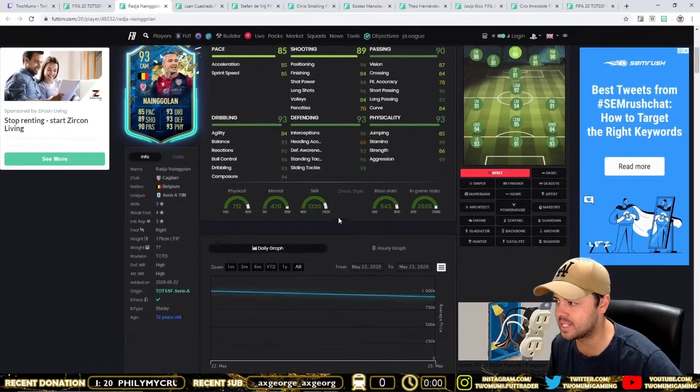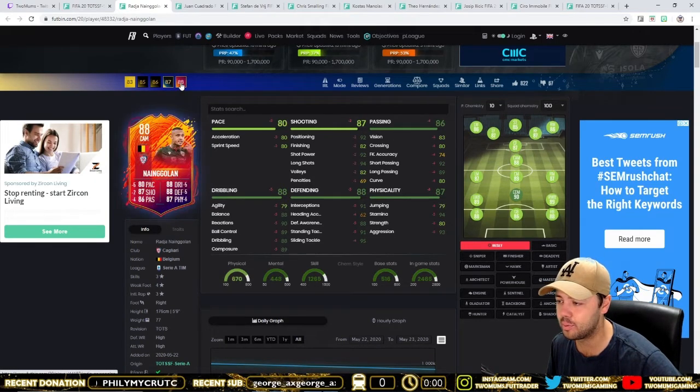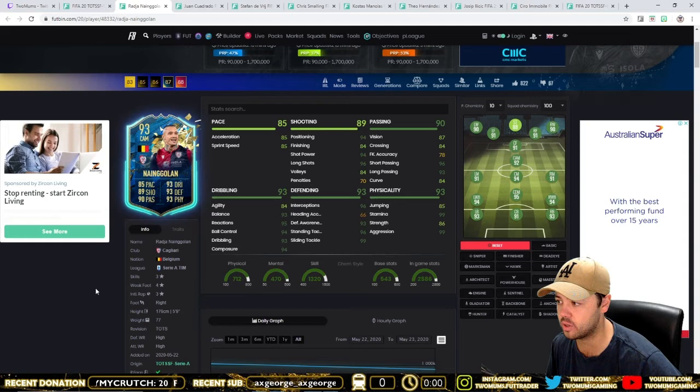Nainggolan looks pretty insane. They gave him a really bad boost, though. He should have been in the 90 club, I reckon, with all 90s. If you look at his 88, the boost is pretty average compared to a lot of other TOTS cards that got boosts. But in terms of a CDM or a box-to-box card, it's insane. High highs, great for a box-to-box. 4-star weak foot, great for a box-to-box.